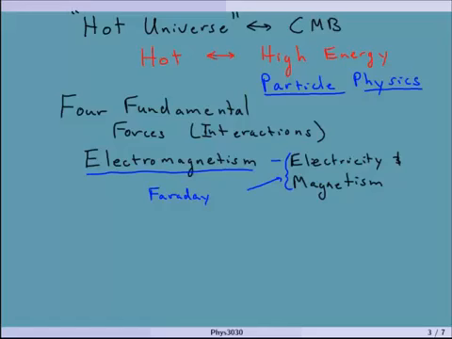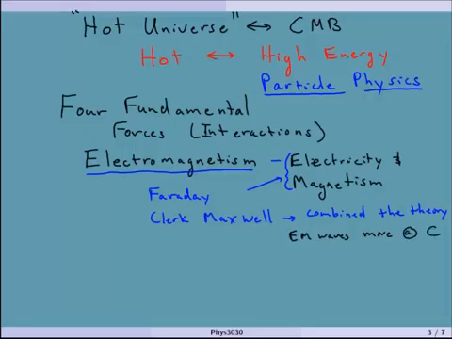And so he figured out that there was some relationship between the two, and then a guy named Clerk Maxwell, who has a set of equations called the Maxwell equations which describe all of electromagnetism, combined the theory into one theory and showed that electromagnetic waves, so E and M waves, happen to move at our favorite velocity, c. Once the theory showed that electromagnetic waves moved at the speed of light, it was realized that light is electromagnetic waves. That was the real connection there.